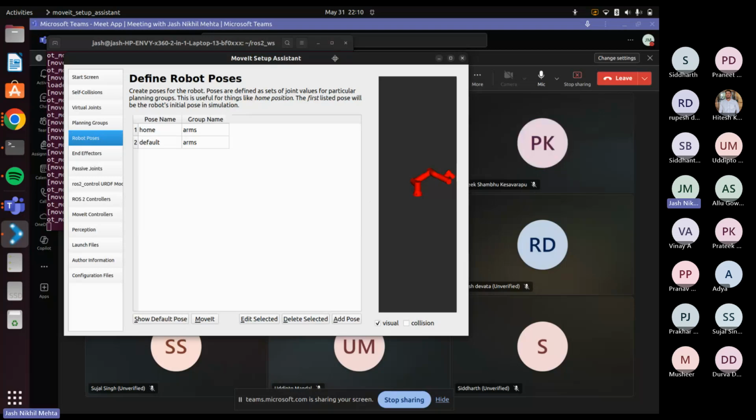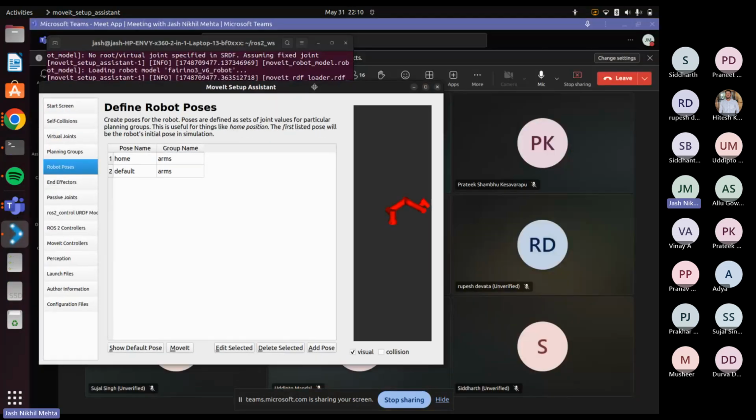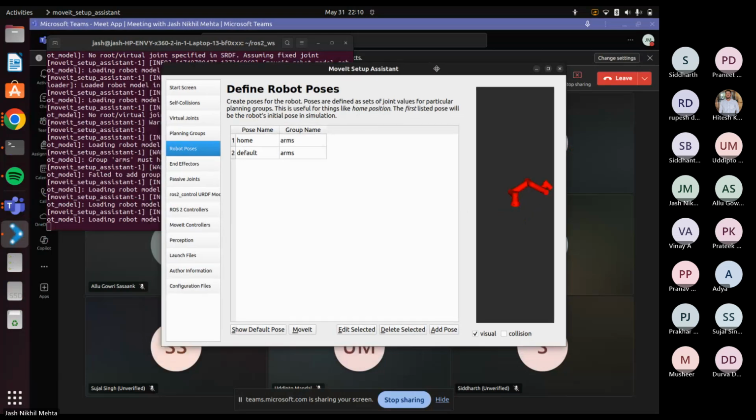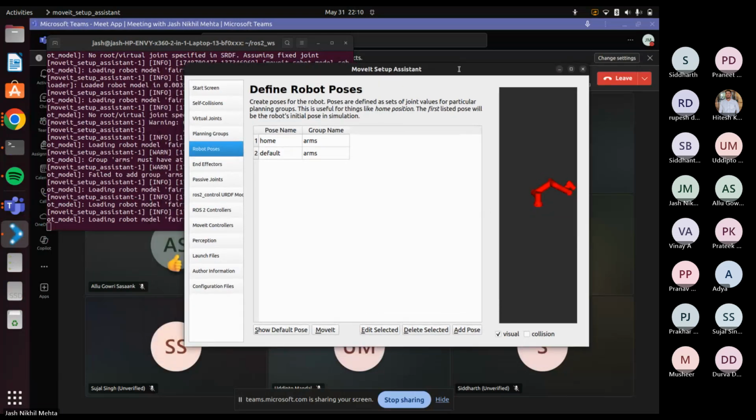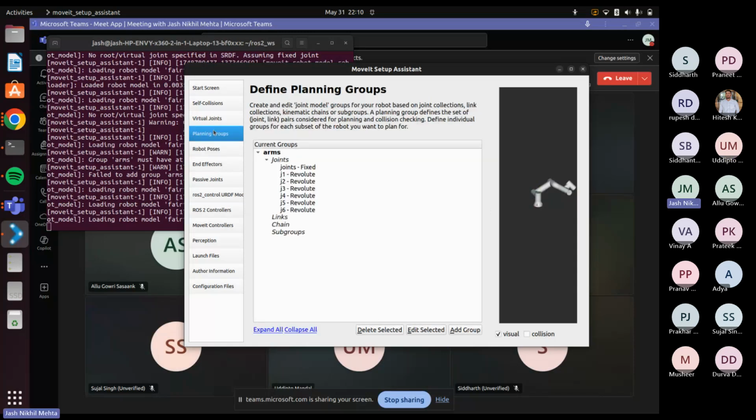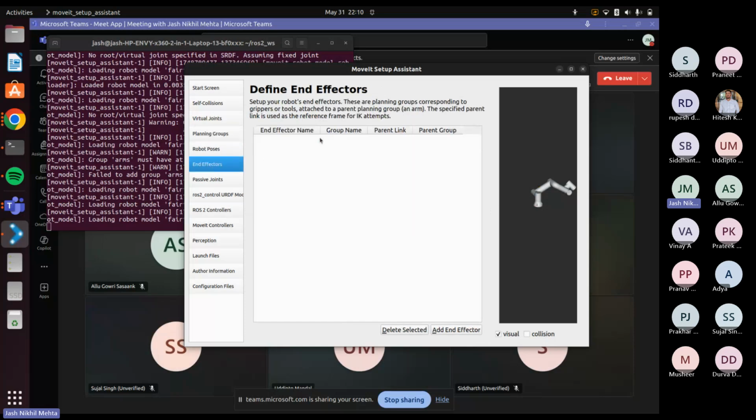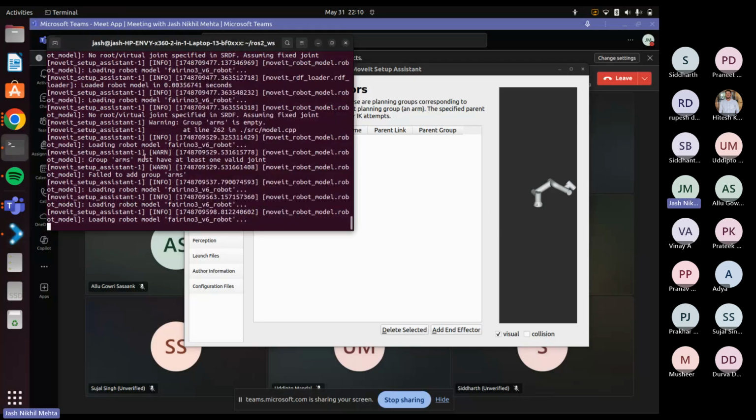Okay, what about everyone else? I just got a thumbs up from Pratik, I think. Okay. Just one question. Where am I using the path planning algorithm here? You're using the path planning algorithm in the planning groups. Here you define your end effector, and wherever the end effector's location is, you plan it accordingly. I'll show.